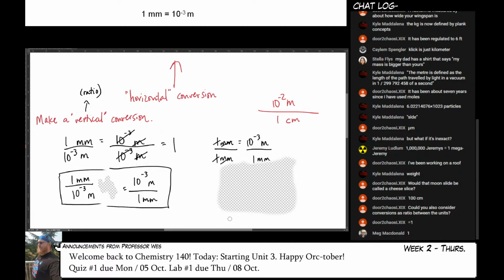You don't need to do that every time, obviously. The gist of it is that for the conversion that's at the top here, I can't actually move the cursor up higher because it's on a different window. But for that horizontal conversion, you can take either of those two sides, make it the top factor, and then stick the other one on the bottom. And that will give you a vertical conversion. We're going to use vertical conversions all the time. And in fact, they are much, much, much more useful than the horizontal conversions.